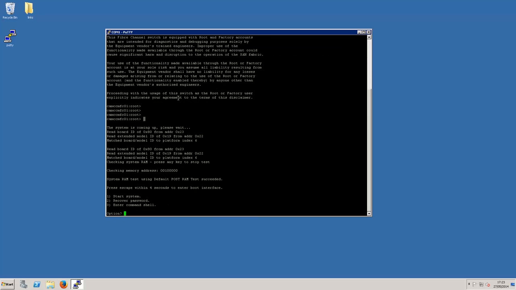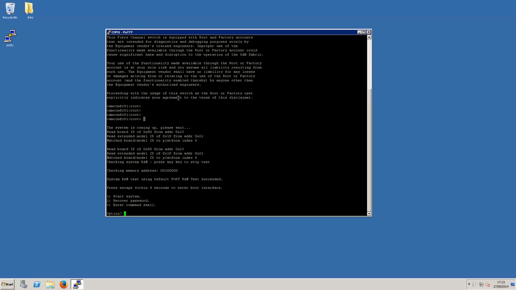Okay, once you've done that, you'll want to press escape. As soon as you get that, press escape within 4 seconds. You need to be very, very quick at this point, so it's generally good to have the switch next to you, just for ease of use, really. Unless, of course, you want to try out running across a room or something, then go ahead.